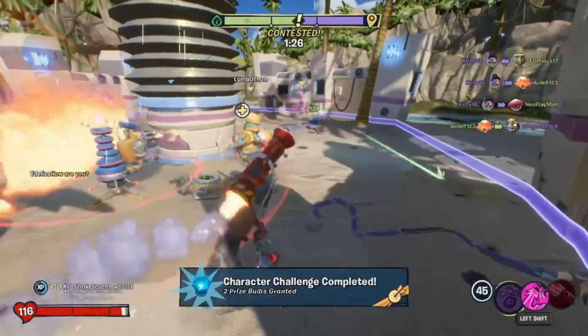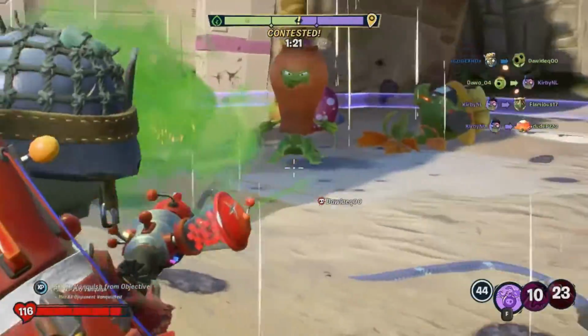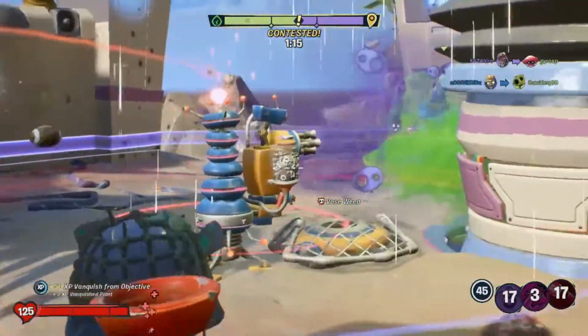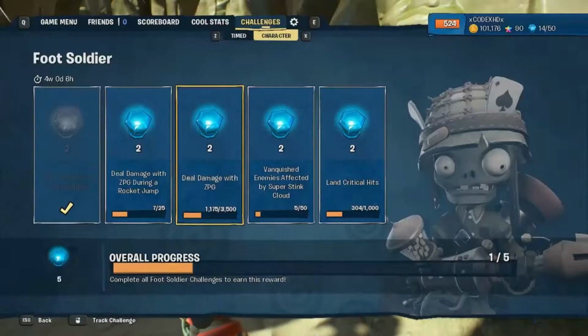Okay, I've done something. That's the ZPG of Dreams as well. Jump shot. I've done something. I think it's XP. Most likely it will be XP. But we'll check it out in a bit when this game is done. Yeah, we've done the XP, by the way. And this is looking pretty good now.